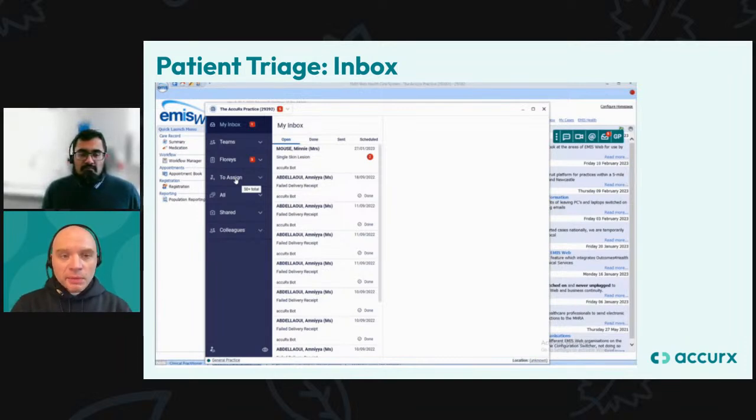So what we're looking at here is the patient triage inbox. What happens here is one of the most important bits about what we're going to talk about today. This is the point of opportunity that is generally lost, I would say, in most of the practices that I've been to and helped to try and make more efficient. What generally happens, and this is a broad sweeping generalization, I admit, and not everyone on the call would be experiencing this, is these are often handled by administrative teams and they're booked onto a duty doctor list.